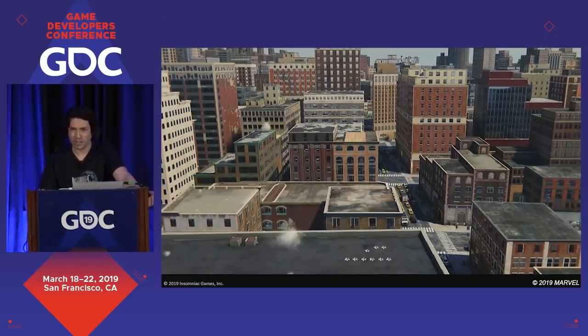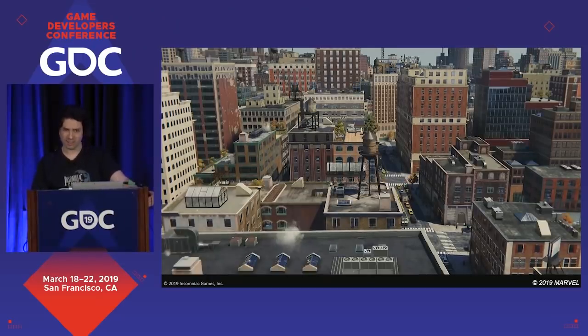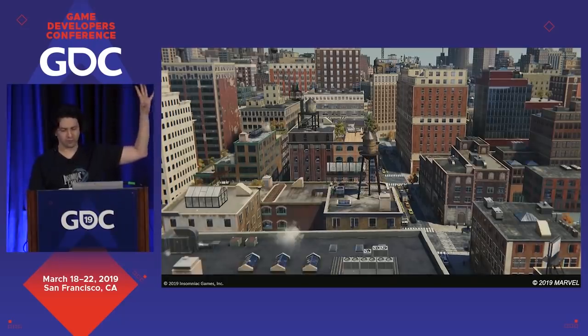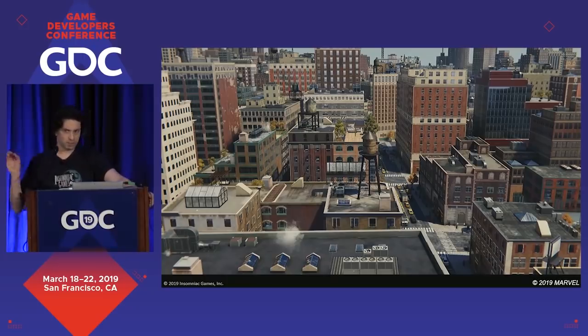Stuff like water towers, AC units, stuff like that, they really affect the silhouette of a building, and you can notice them from very far away if they're missing. On Sunset Overdrive, our solution to this was to just mark these things as always loaded. Right? All the water towers in that game were loaded all the time because there weren't many of them.